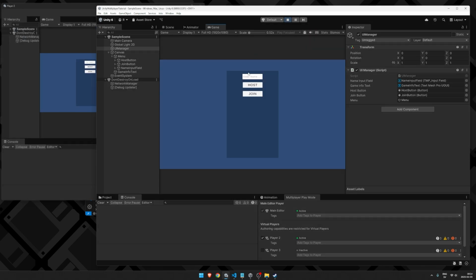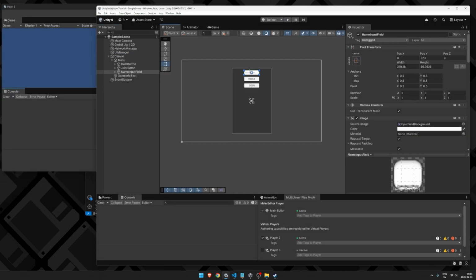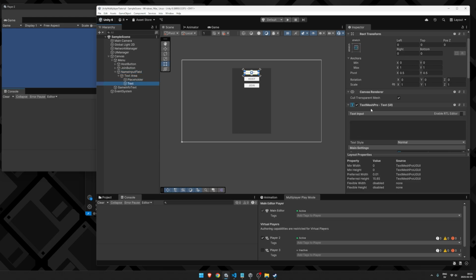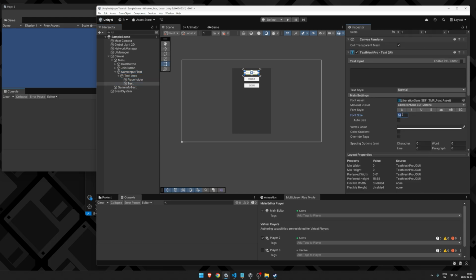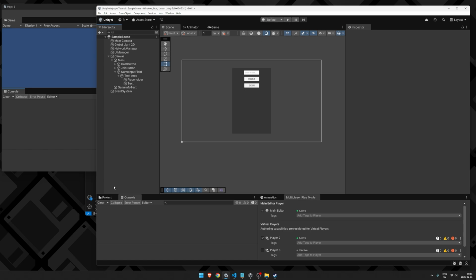Perfect. Now we can press play, and okay, the text there was a little small, and it's not working to set name. So let's figure out what's wrong. First of all, we can increase the font size of the text in the input.